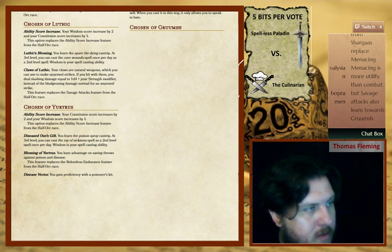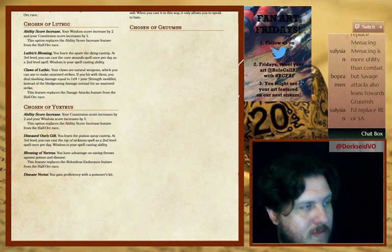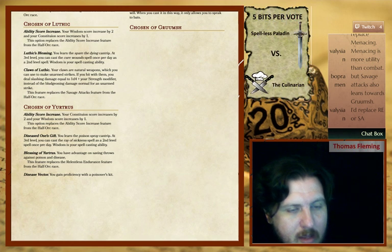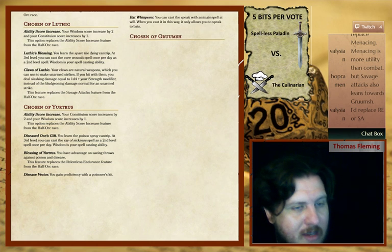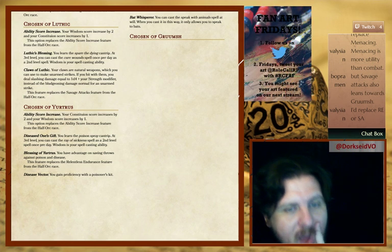And this, savage attacks also leans toward Grumsh. Relentless endurance or savage attacks. Yeah, I think that's a tough one. That's a really tough one. I would say probably relentless endurance over savage attacks. Like, savage attacks, you want to have that additional damage option. For sure.